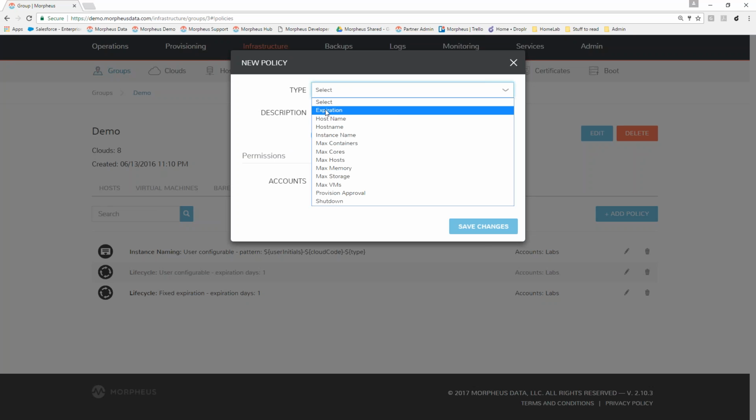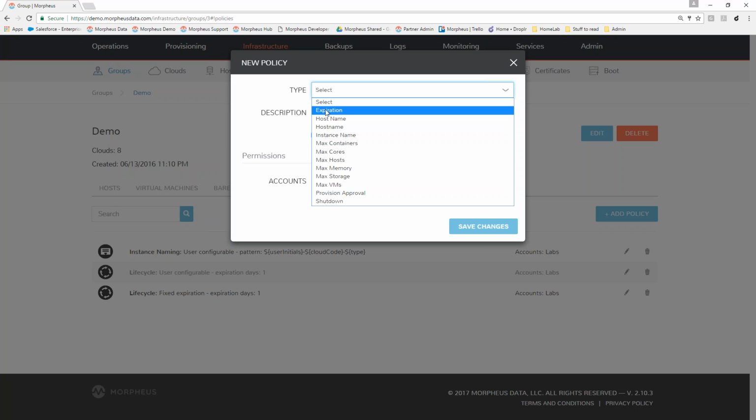A couple that you'll see in action are expiration, a particularly nice one, because what it allows you to do, if you know this is a test and dev lab, is set an expiration of say 30 days, which would mean at the end of 30 days the instance will be deleted and cleaned up so you're not hogging or wasting resources. And you can make that something that's hard and fast, so fixed, or you could make it a recommendation. You don't have to set an expiration, but it's a really useful one if you know that you have an environment that gets messy and you're paying money for it.